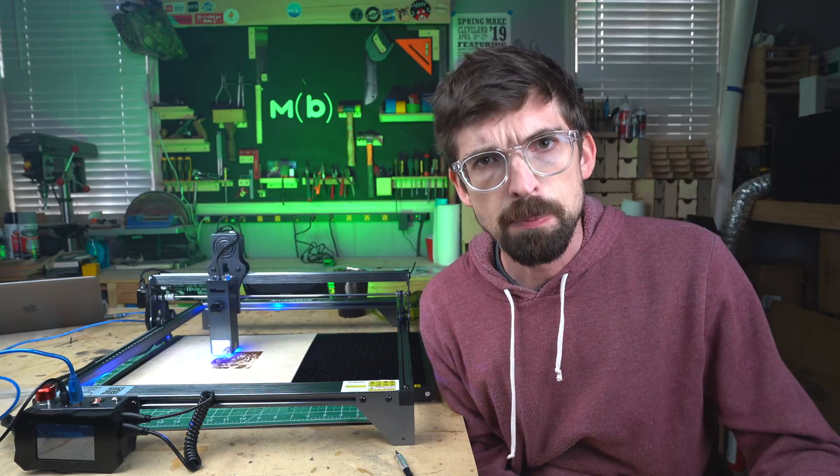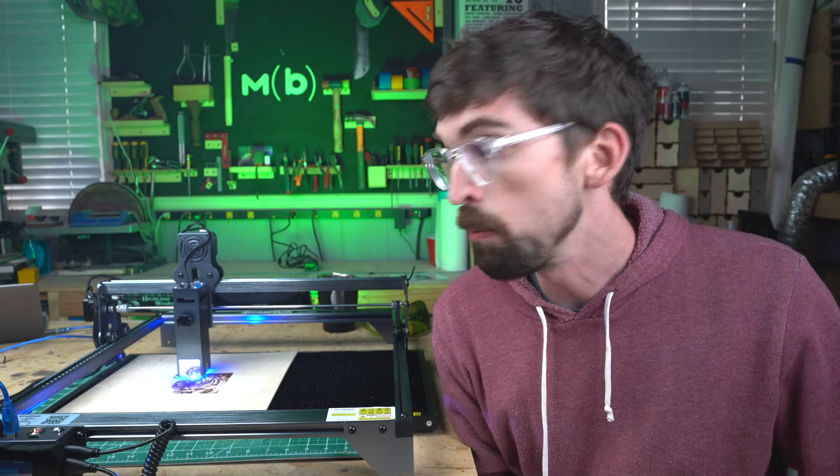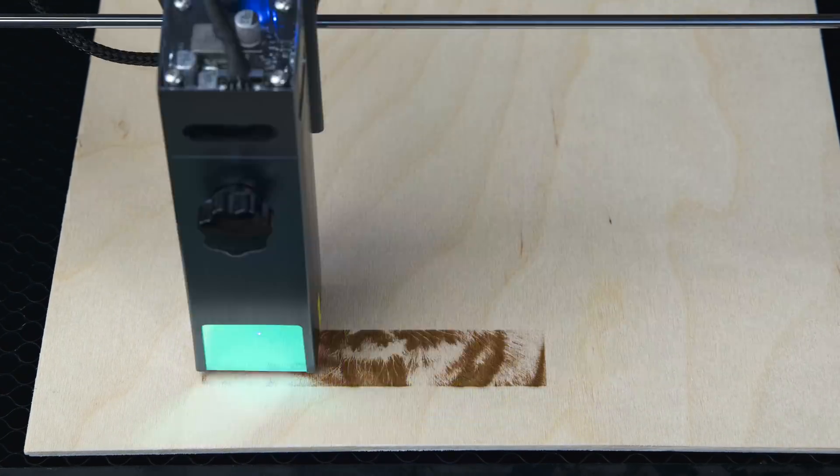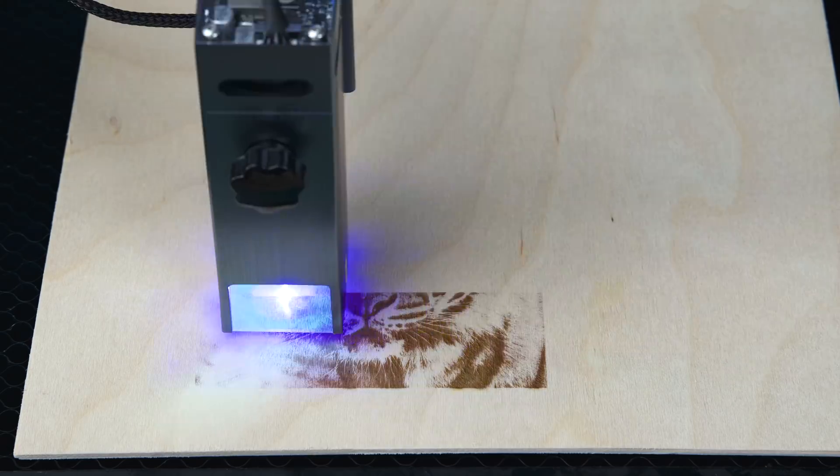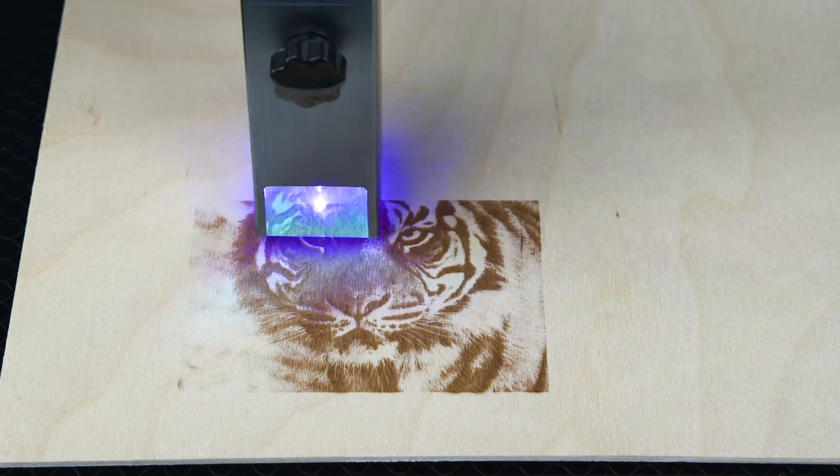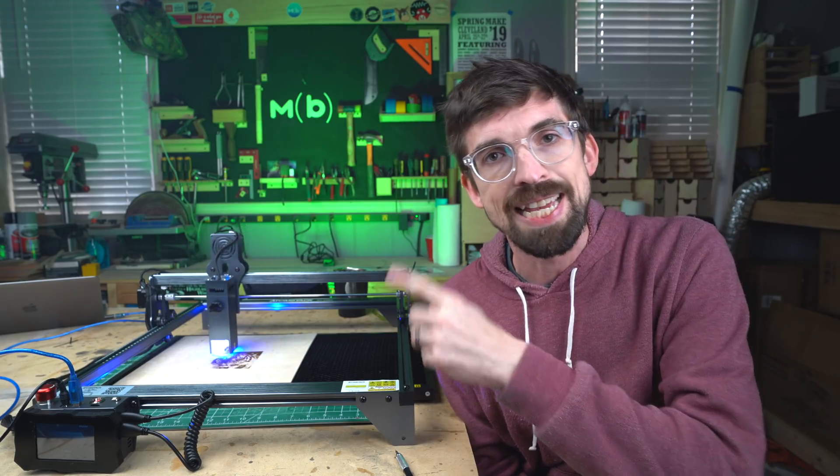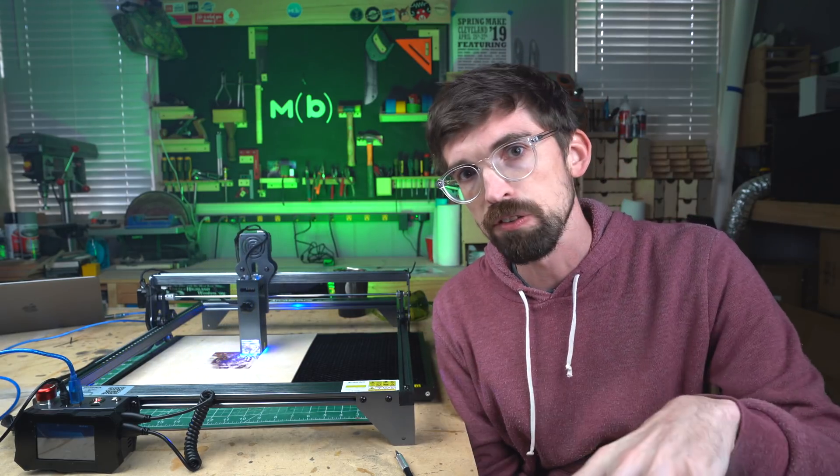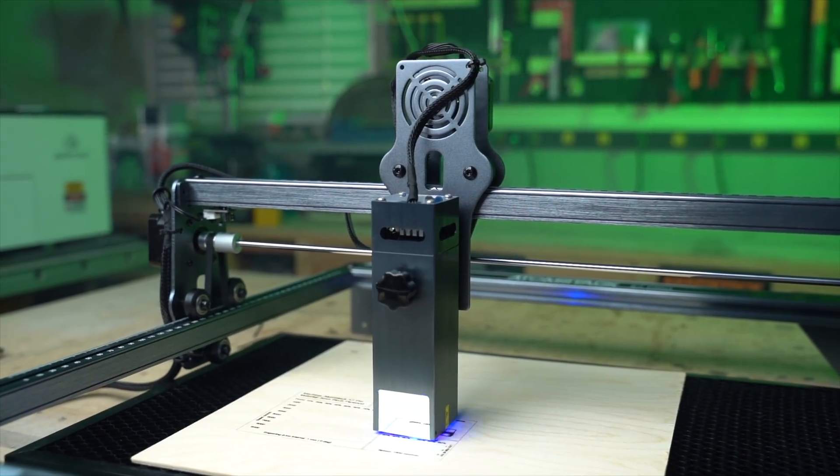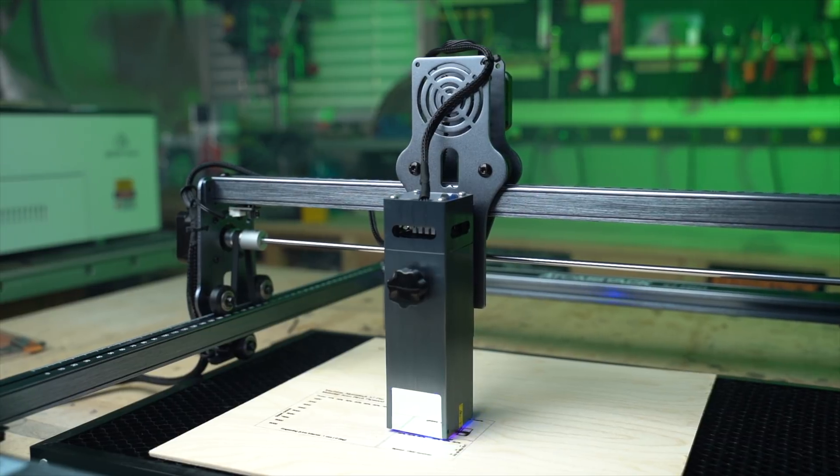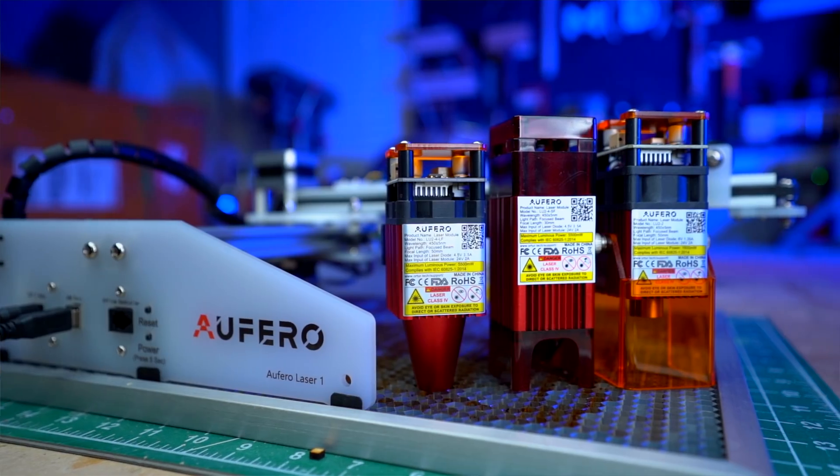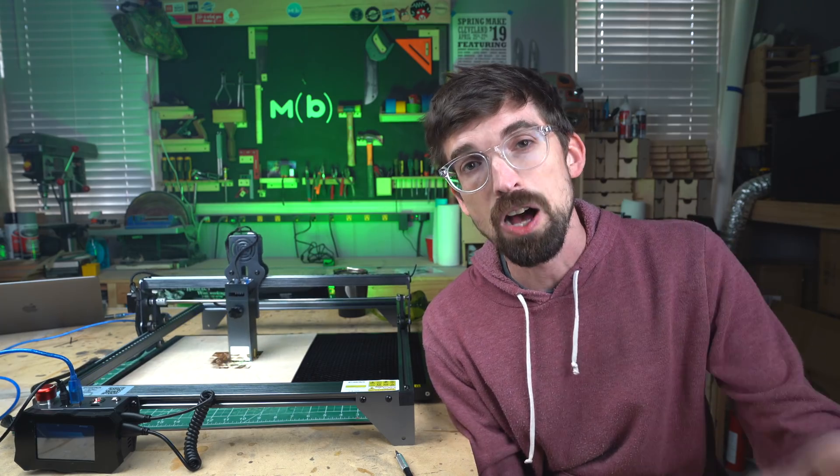Now you might be like, yeah, duh Brandon, it's 10 watts versus 5.5 watts, which that is the big difference. But what I think is unique about this is at the time of this recording, this is $100 cheaper than the 5.5 watt machine from O-Tour. So really, if I had to pick between the two, the fact that you can use this with the exact same software, so everything else staying the same, but you pretty much get a laser module which is twice as powerful, I would more than likely go with this guy. Now that does come with the caveat because O-Tour has been putting out a lot of laser modules here recently. I definitely could see them coming out with a 10 watt laser module. But more than likely with how it's priced right now, it might be more expensive than this one.